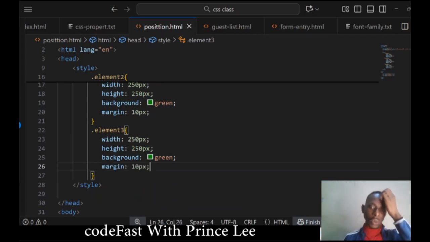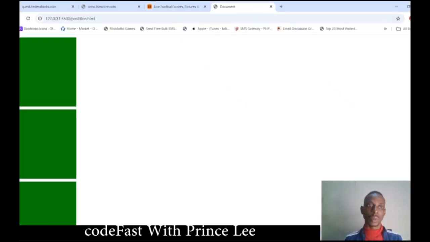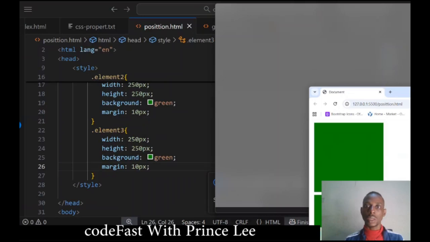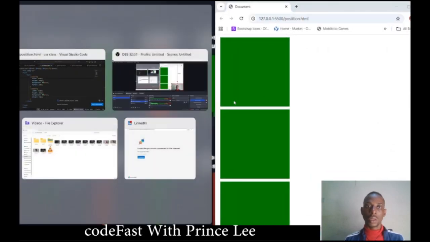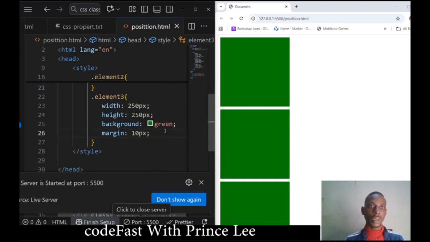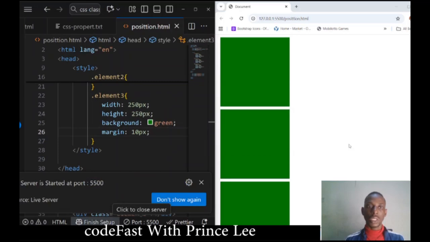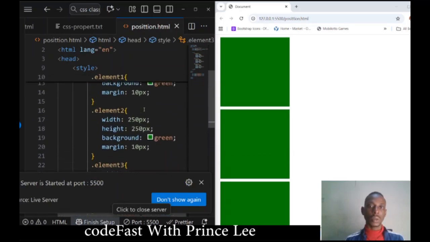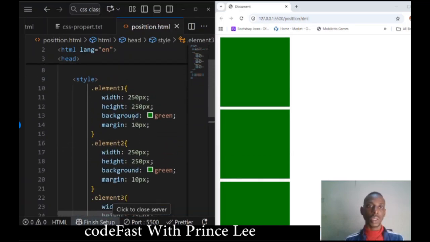All right, so let's see what we have done so far. All right, so this is what we have done so far. Okay, so we made 3 different elements. So we are going to see how position works on these elements.